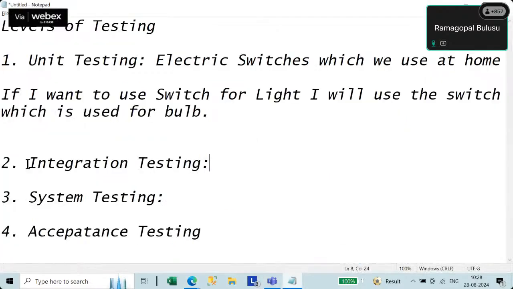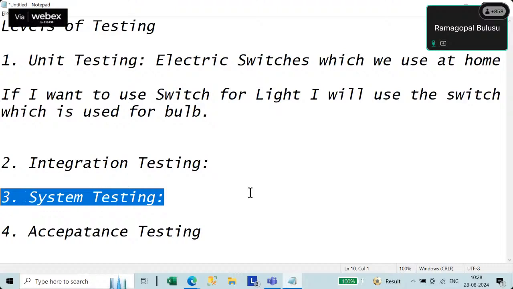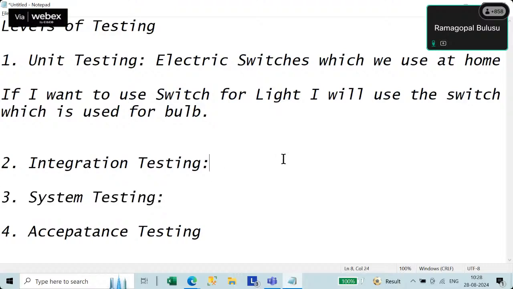Integration testing-க்கு அப்புறம் next is system testing. This system testing we will be doing only after integration testing.